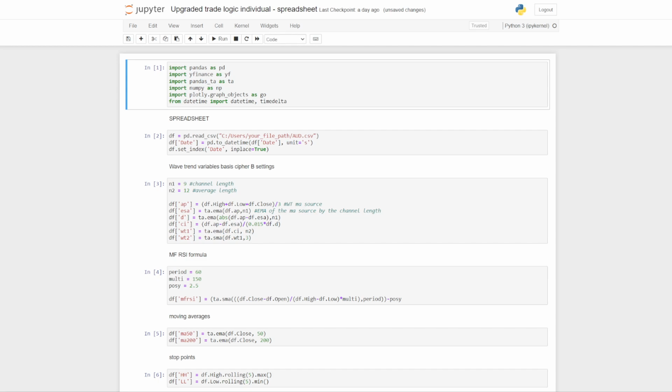So first off, I'm just going to start here with an example where we've taken data from Tradingview into a spreadsheet. Just for note, in future I'll start downloading data directly from Tradingview rather than downloading into a spreadsheet and then importing the spreadsheet, because that's a little bit clunky. We can actually grab the data from Tradingview itself, but more of that in a different video. I've just kept it simple here and done it the old way.